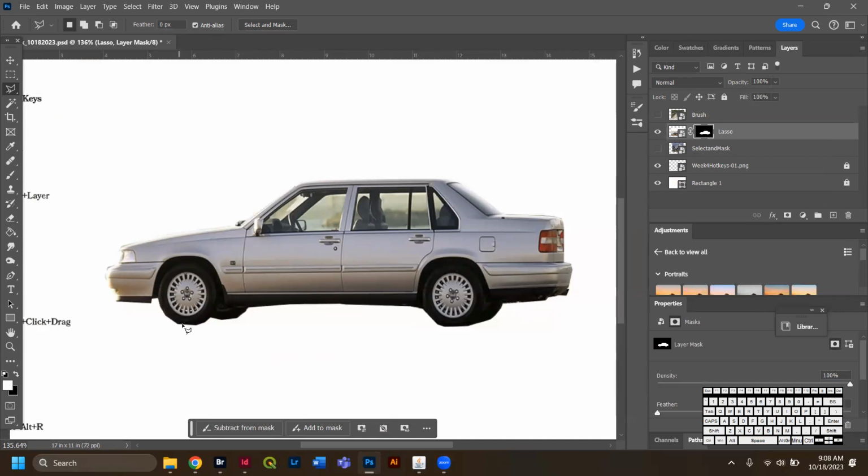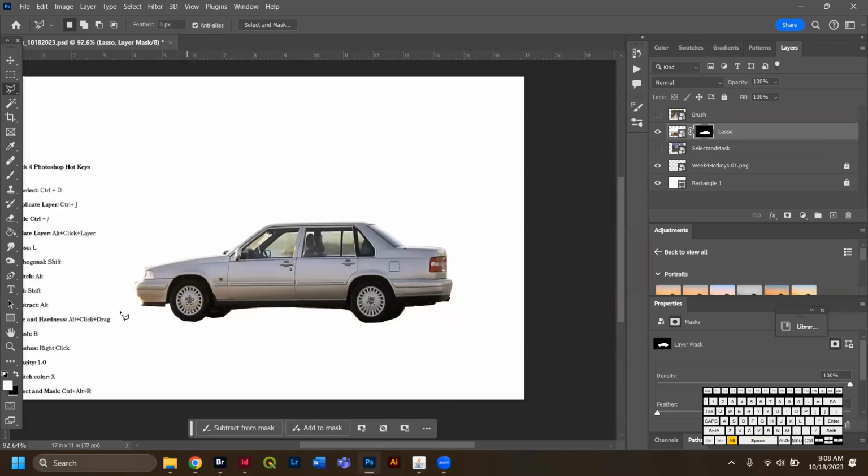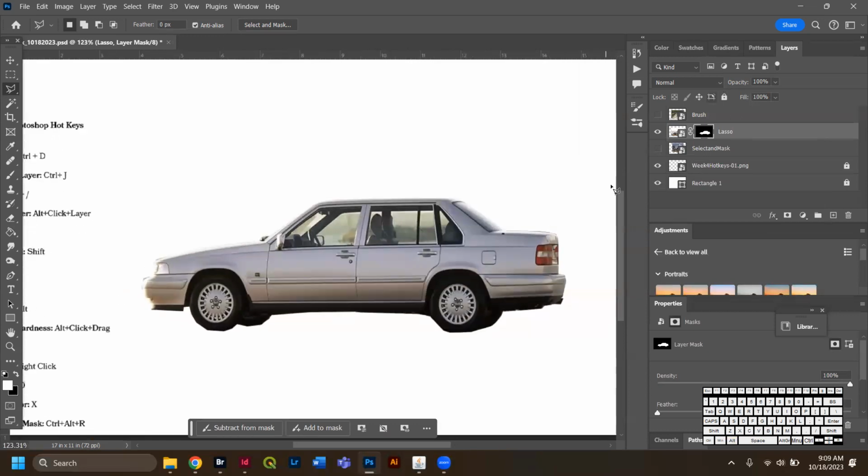And you can see the disadvantages of using the polygon tool, especially if you're not taking your time. Things can come out a little jaggedy, but once you plop this into another image, those little details can often be hidden pretty easily. So this is a non-destructive way of using the lasso tool. You can see in this mask here that the car silhouette is showing as white and the rest is black. And that'll be important to remember for our next exercise.